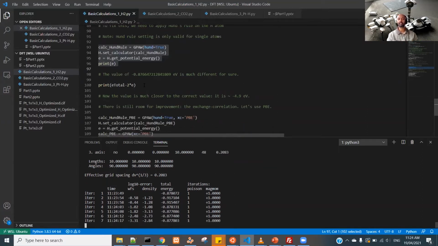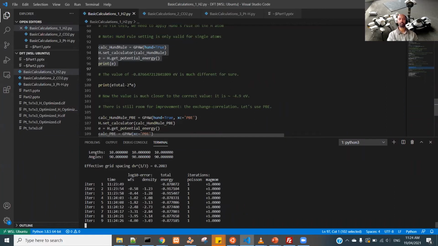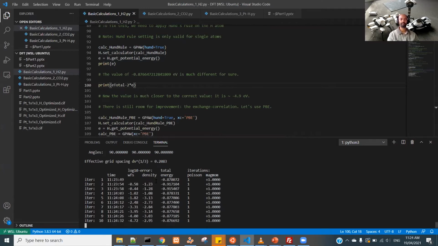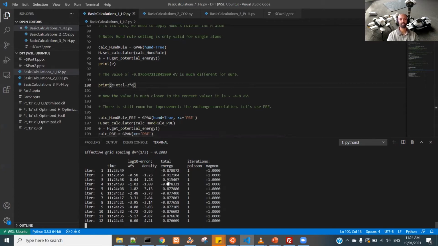And when I calculate the total now, when I go ahead and do the calculation, E total minus 2 times E, which is the atomization energy. I just need to wait for this to finish. You know what? I'm not going to wait. I'm just going to take this value from here. And you can do this calculation on your own until it finishes. But in the interest of time, actually, it's going to finish now. Maybe we just wait.